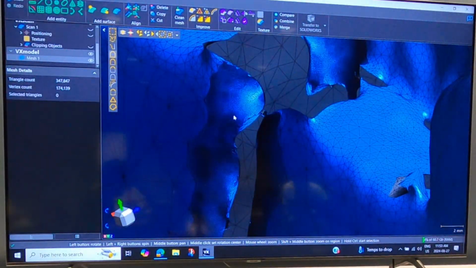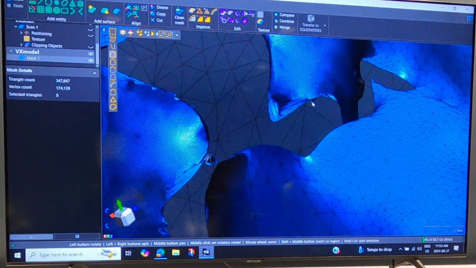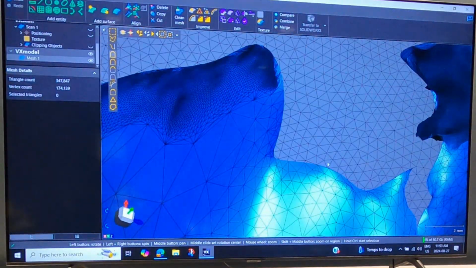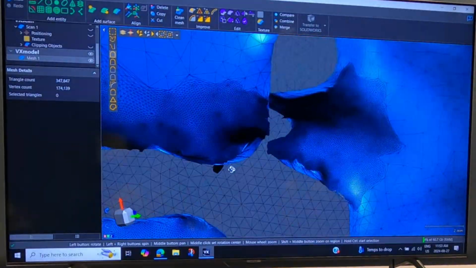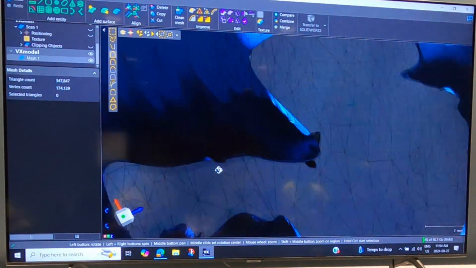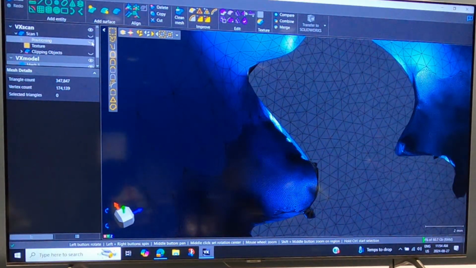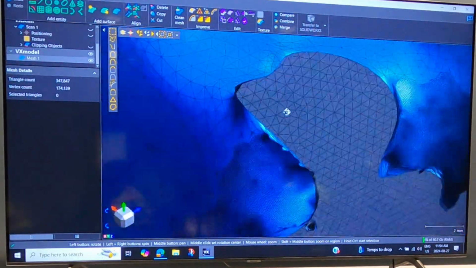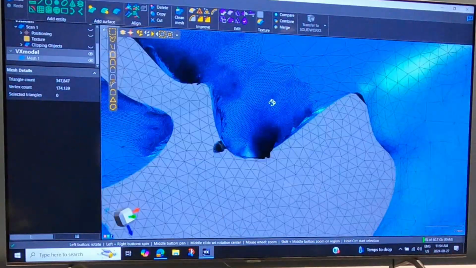And another thing I'm gonna do, which is another thing I wanted to show anyway. I have this weird surface going on. That is a little strange.